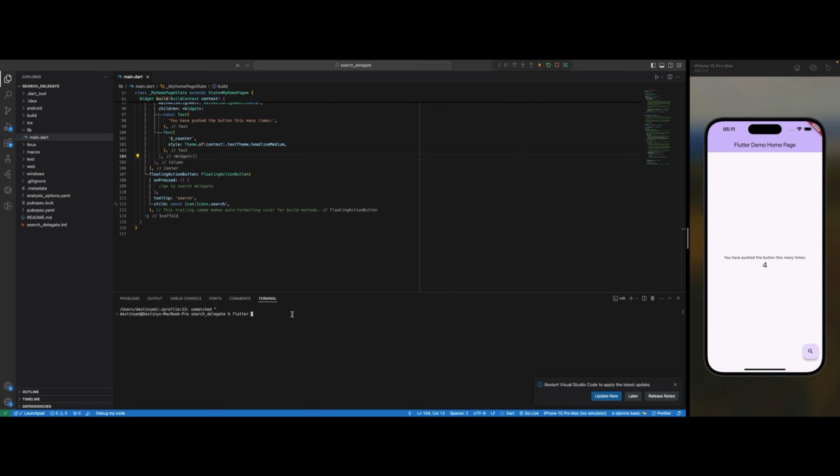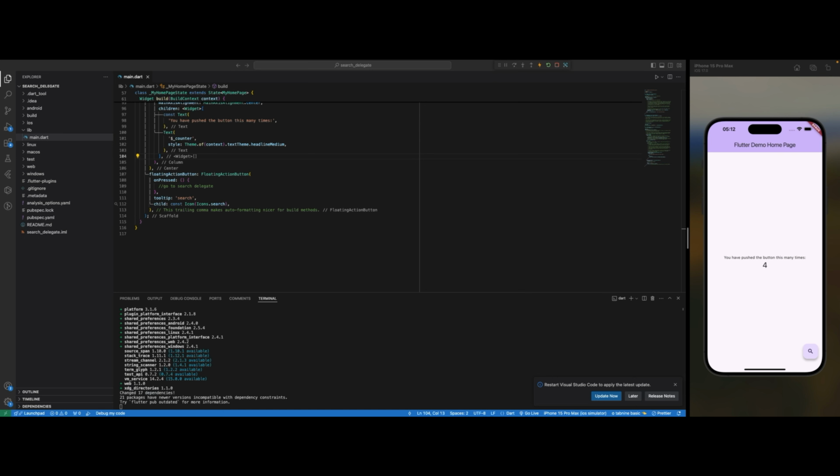So the first thing you want to do is go to your console. I believe we already know what shared preferences is. If you go to pub.dev and search, you're going to see what shared preferences is about. So here I'm just going to say flutter pub add shared_preferences. That's one thing that we need to add.